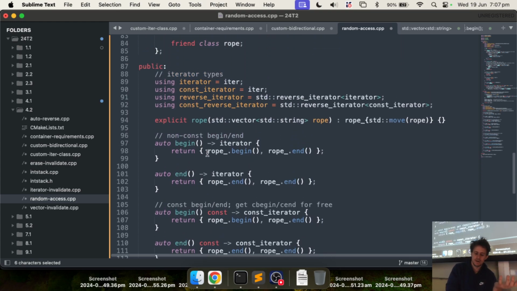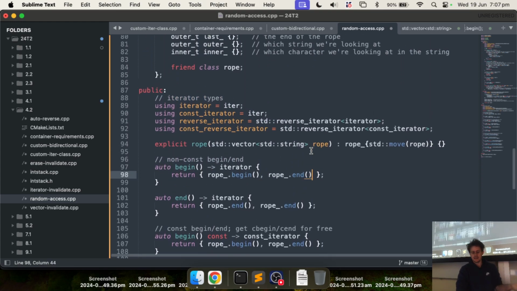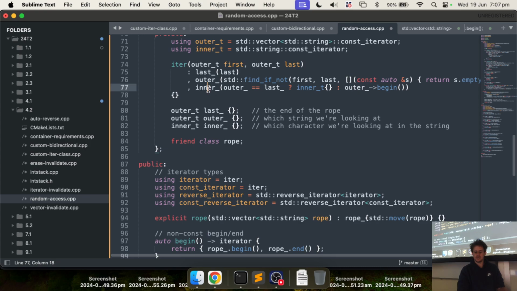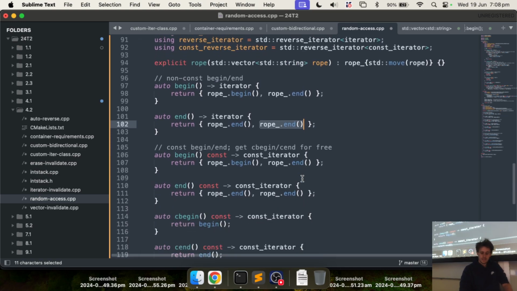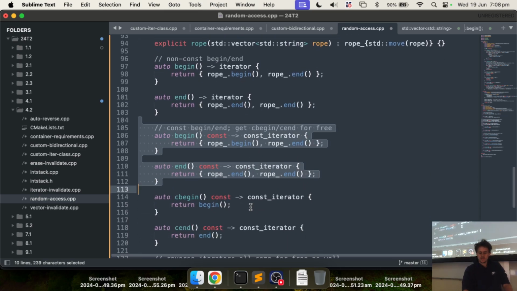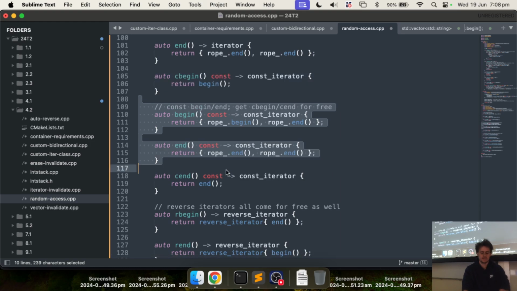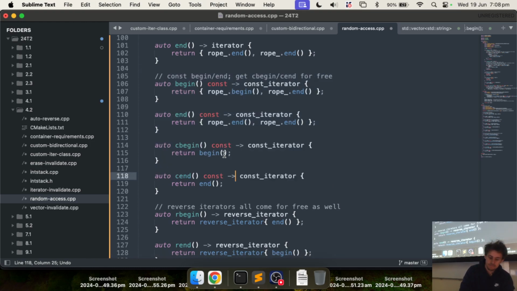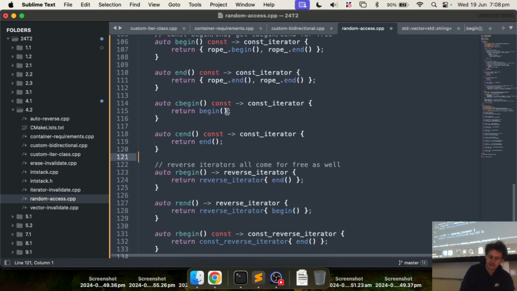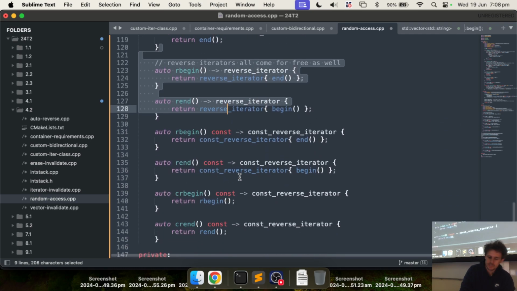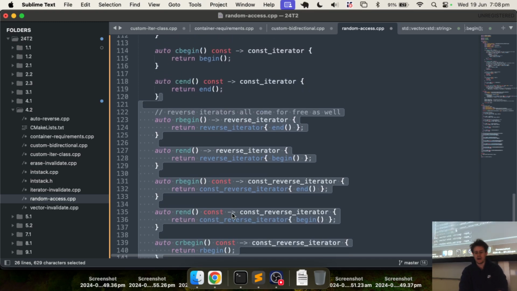So when you call .begin and .end, you just give it the beginning of the vector and the end of the vector, and it figures out for us that the inner element's just the beginning of that particular vector. If you step through this code, it makes a lot of sense. I look at the end, it's the same thing. I just give it rope.end, rope.end. That's how I've defined it. The const ones are the same because we need const versions of it. The cbegin, cend ones are the same. We can just leverage begin and end in those cases. That's totally fine, because even though these are non-const, they get put as const. Then we're using the reverse iterator and the const reverse iterators here. And it's like, oh wow, we're done.